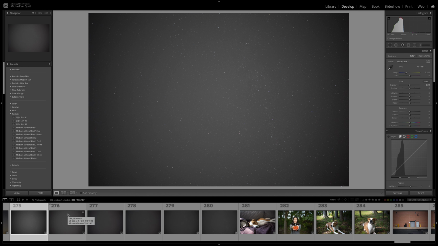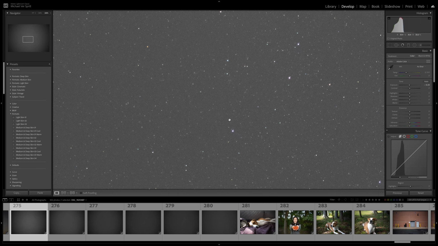Okay, so here we are in Lightroom with the Viltrox 35mm lens at f/1.8, ISO 1600, and a shutter speed of 5 seconds. This was taken on the Z7 in New Jersey, so quite a bit of light pollution going on, but it allowed me to keep my shutter speed pretty low as well as my ISO. So let's see how sharp this is when we zoom in here at 200%.